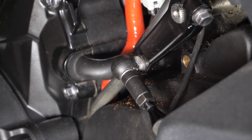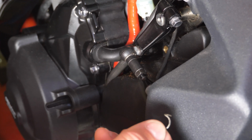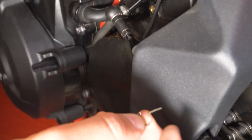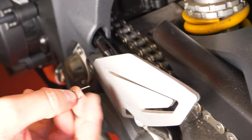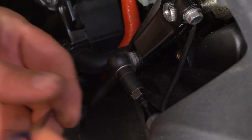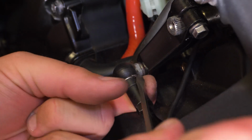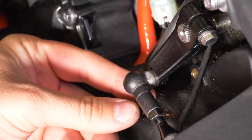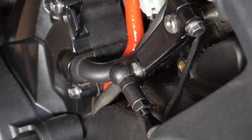Okay, so the first step. Now we always mess with things before we film them on camera. The first step is you have to remove these little pins here. There's one on each end. There's one here, as you can see, but there's also one here behind the heel guard. Essentially how they come out is you just pop them like this. It kind of starts to move a little bit. Now these are old, so they're pretty well on there, but I'm going to take a little flat blade. You just pop it down like that and it slides out. Boom, done. It took us a while to figure that out.